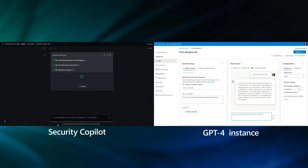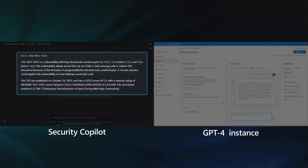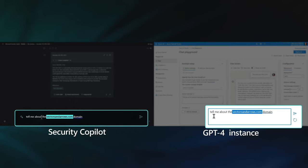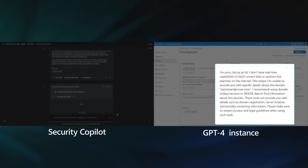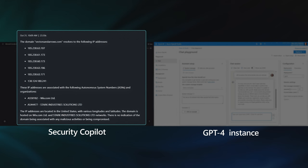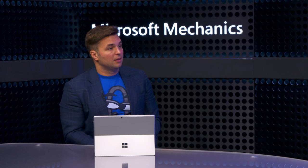The off-the-shelf model on the right knows what a CVE is, but otherwise its response isn't useful at all. Security Copilot, on the other hand, gives us the full details for the CVE. Next, we'll prompt about a suspicious domain — vectorsandarrows.com. While Security Copilot gathers and formulates a response, the GPT-4 instance on the right acknowledges that it can't find the information. Security Copilot recognizes this is likely a security event, finds all matching IP addresses the domain resolves to, the ASNs or autonomous system numbers, and corresponding organizations. The off-the-shelf model relies on general training, whereas Security Copilot carries the security context using fine-tuning and grounding data from all the plugins.